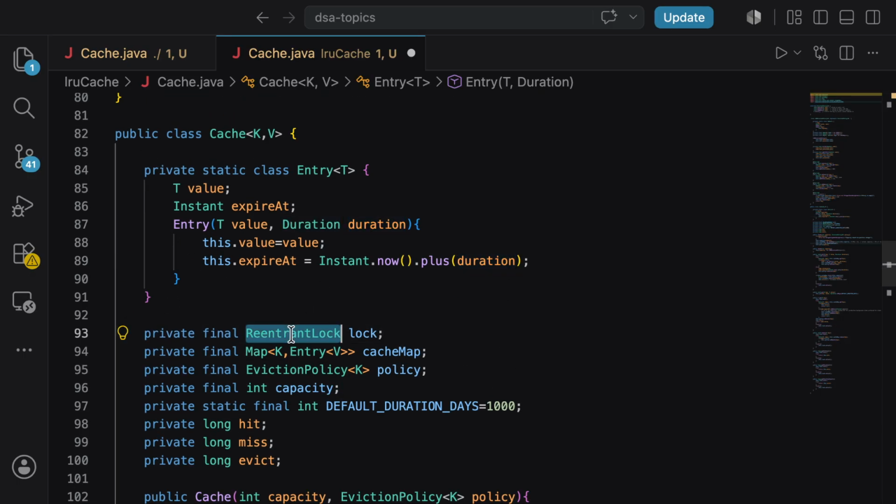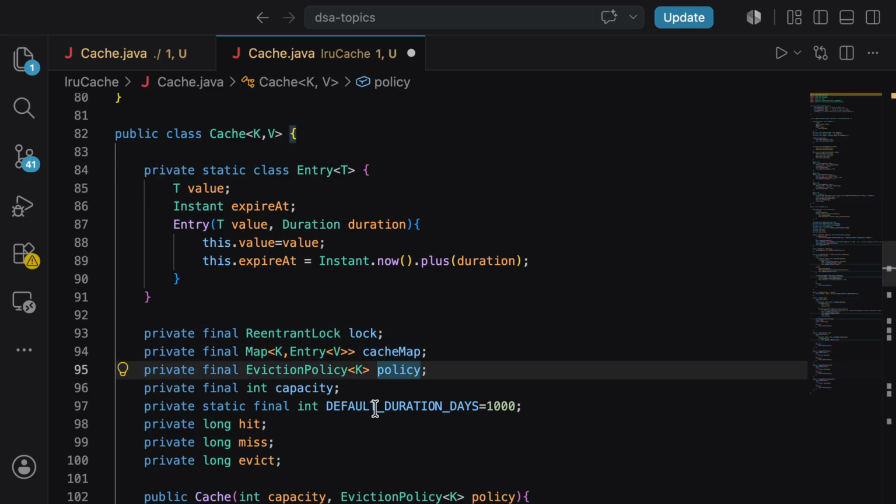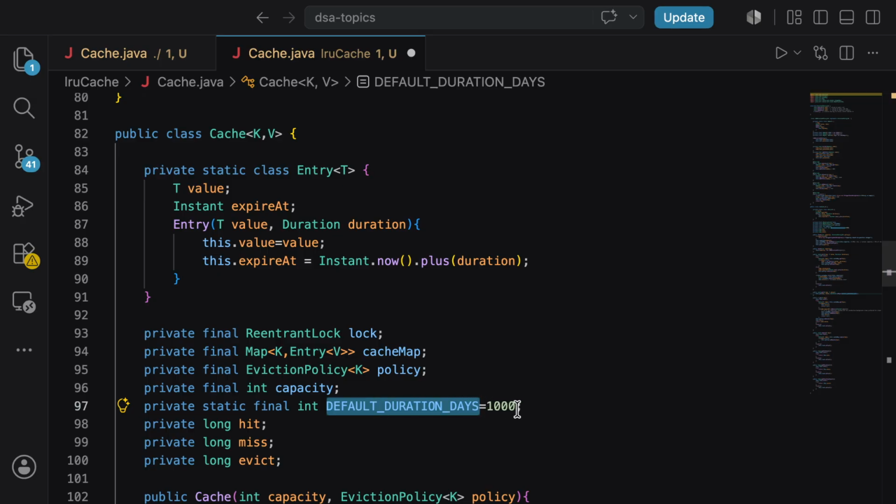As I have discussed, I make a variable of ReentrantLock, which is lock, and cache map and policy and capacity. Default duration is days; I will tell further why I am taking this. This is around 2 years, but you can take an infinite one, which represents infinite expiry time.